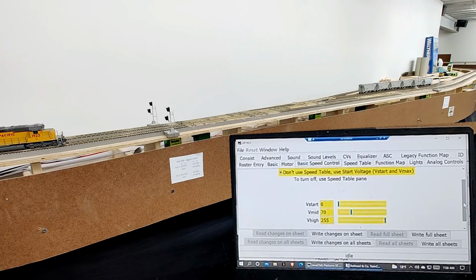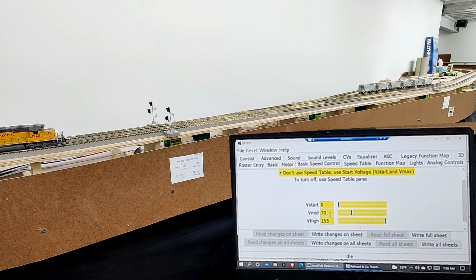This is the factory setting, which is a little slow, I found out. So I'm going to change the V-mid to 100. And I'm picking 100 because I've done this with a couple engines before, and most of the Athearns are somewhere around 100. So I'm going to start there, set that at 100.